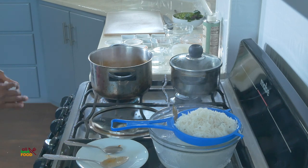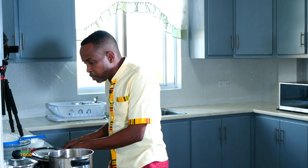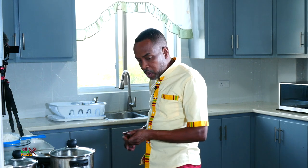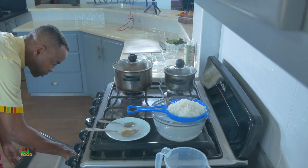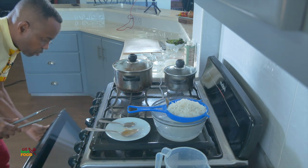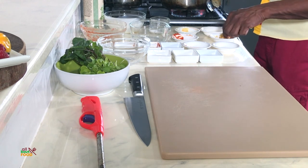I'll allow this to come to a boil. Now I'm going to check on the chicken. That's looking good — let me move this out of the way. I'm going to take some tongs and pop this out of the oven so we can check it. I just want to check a piece of the chicken — let me cut a piece so I can taste it.